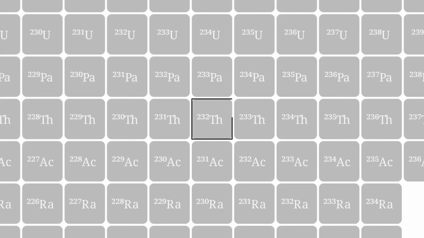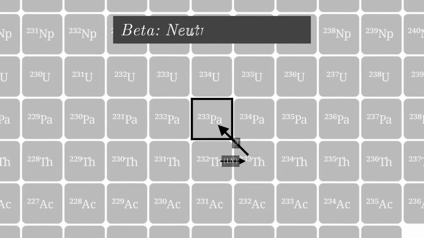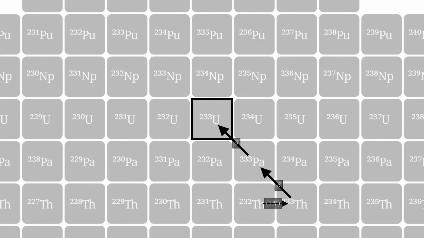The starting material is thorium, the isotope thorium-232. If we hit thorium-232 with a neutron, it will transmute into thorium-233. If we then wait a bit, it will beta decay to protactinium-233. Beta decay is a process where a neutron decays into a proton. Then it will beta decay once again and become uranium-233. This nucleon is fissile, just like uranium-235, and will absolutely work as fuel in a nuclear reactor.